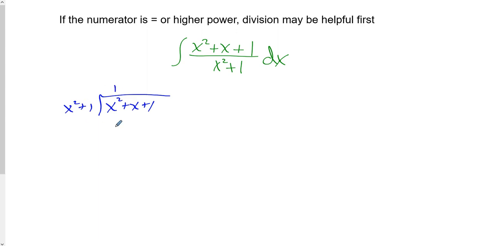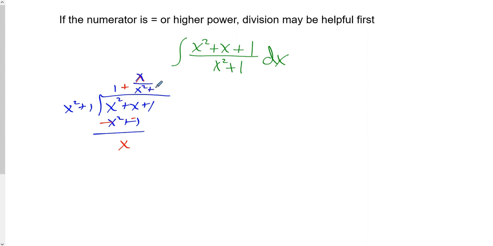So I know it'll go in there one time, I distribute through, I'll get x squared plus 1. I'll draw the line, I change my signs, all that fancy stuff I learned long ago. These will cancel, I'll end up with x as my remainder, because the 1's cancel here. So if x is my remainder, I take that up, and I write plus x over top of what I divided by. So I'd have x over x squared plus 1.